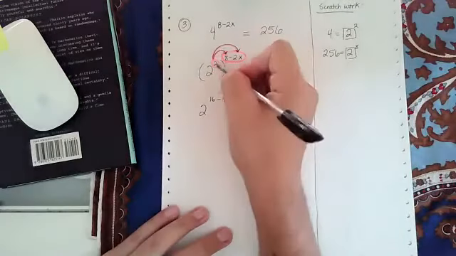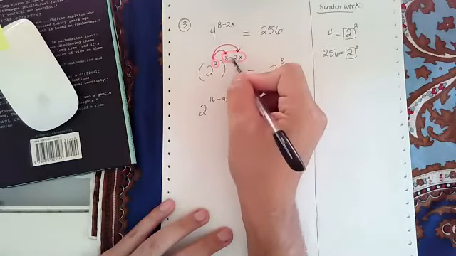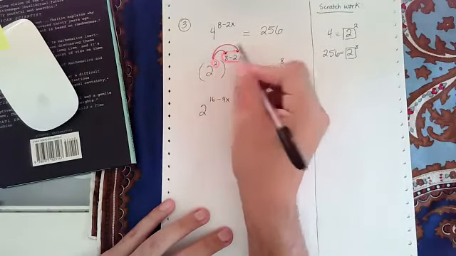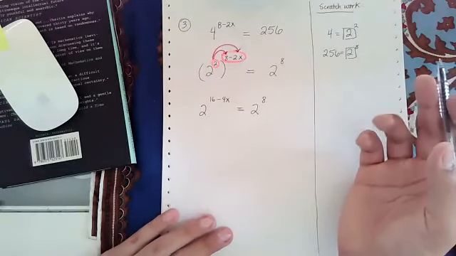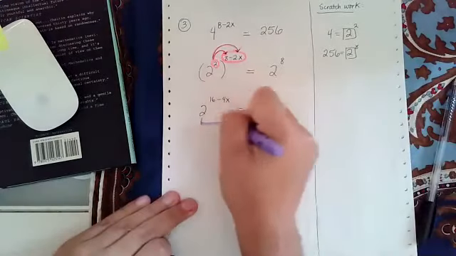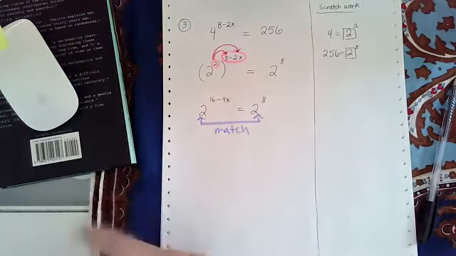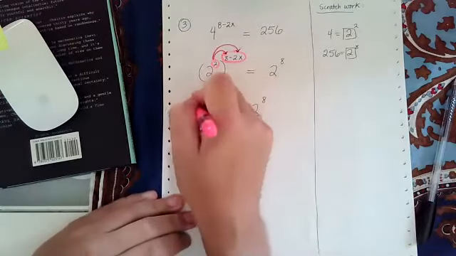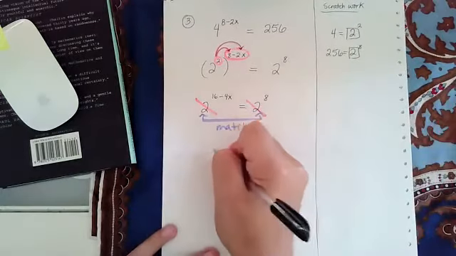But just remember, if you're multiplying a power to a power, and that power happens to be a polynomial expression, then we'll multiply it the way we multiply polynomials, which is through the distributive property. Now that we have the bases match here, well, now that's the fun part, because we can just say, forget about the bases. We're focusing on the exponents. Let's set that up as an equation.